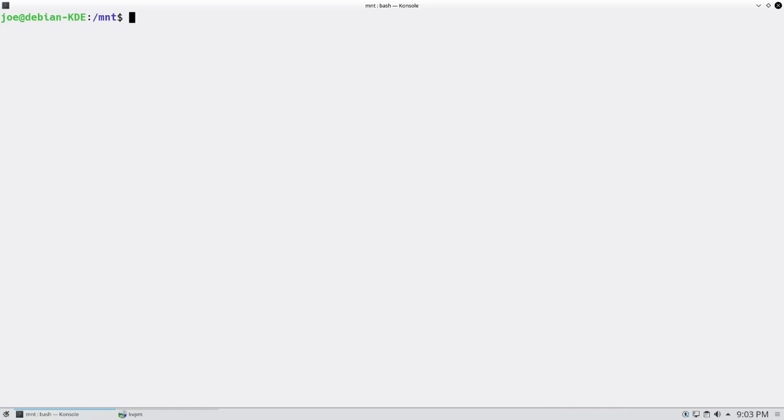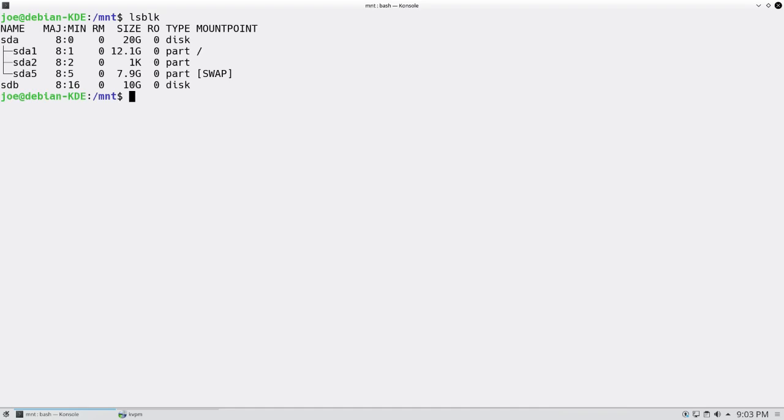So basically logical volumes are sort of like a layer of abstraction between your physical disk and your partition scheme. Normally you'd have an SDA volume, and then you have SDA1, SDA2, SDA3, which is true of this one if we do LSBLK. You can see we've got SDA here, SDA1, SDA2, and SDA5. LSBLK is a little tool that lets you look at your partition layout. List block, I think, is what it stands for.